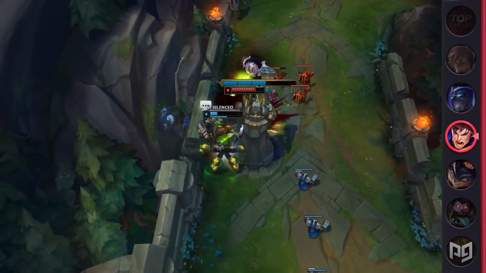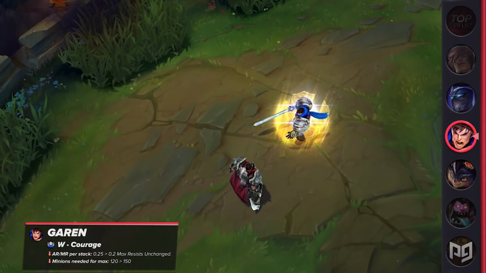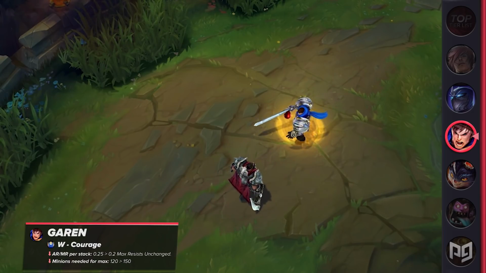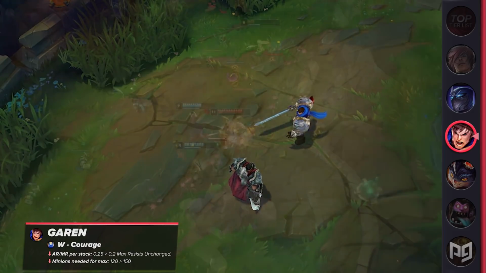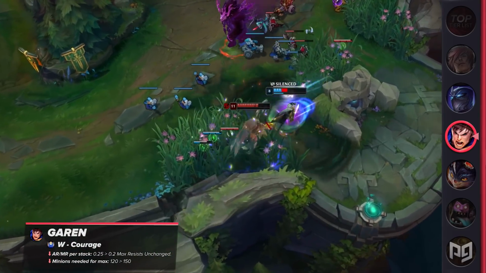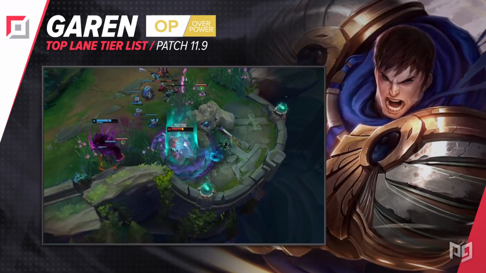Garen has been a top tier pick all season and he's gotten a nerf this patch. His W now provides a little less armor and MR per stack. The value has gone down from 0.25 to 0.2 for each unit killed. The stat cap has been increased from 120 to 150 though, so you'll max out at the same point still. Garen remains in the OP tier in spite of this change.